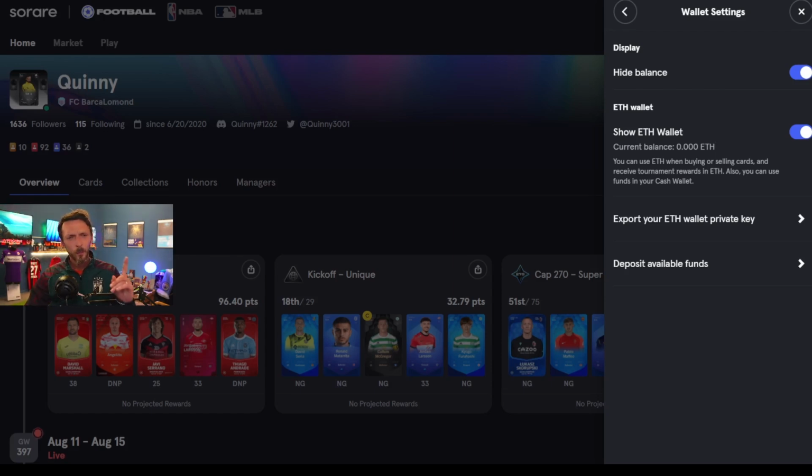But the wallet below that, I found, I was like, oh, that's different, show ETH wallet, okay? So I had a little bit of Ethereum in my wallet and I thought, oh, I'll test this out. I'll turn this off, and I'll turn on show the balance, and I'll see, does it just show me cash? And it hides the Ethereum. And anyway, it doesn't matter what you do. If you flip this tab, hide balance, or the ETH wallet one, your complete balance will be hidden, right?